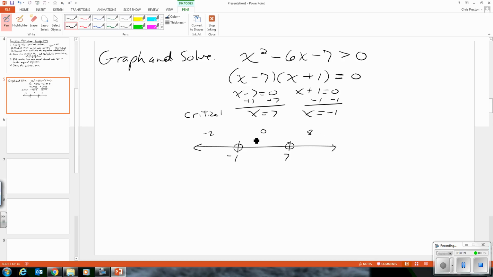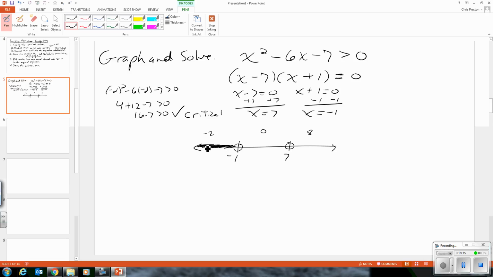I just think that makes the math a little harder if you're trying to do it in your head. Or it makes it easier, it depends; if you pick something really big and outrageous, maybe it's easier to figure out. So I'm going to plug these in and see what happens. If I put negative 2 in there, I get negative 2 squared minus 6 times negative 2 minus 7. Is that going to be bigger than 0? A number is bigger than 0 if it's positive. So all I have to determine in this case is if it's positive. So 4 plus 12 minus 7, 16 minus 7, is that positive? Yes, that is true. So I'm just going to go ahead and shade everybody down here.